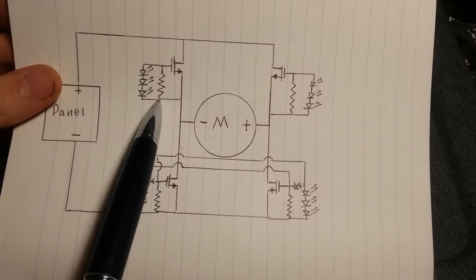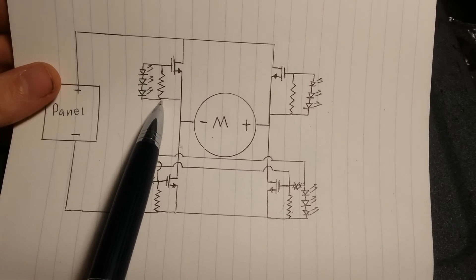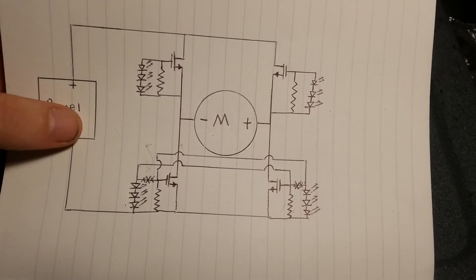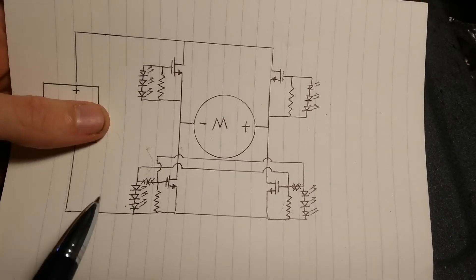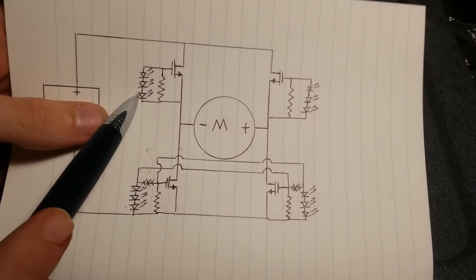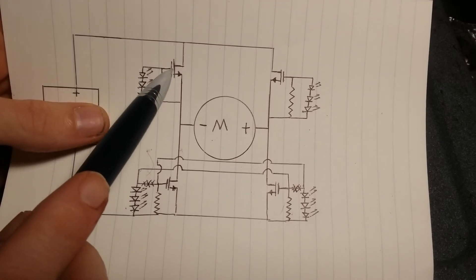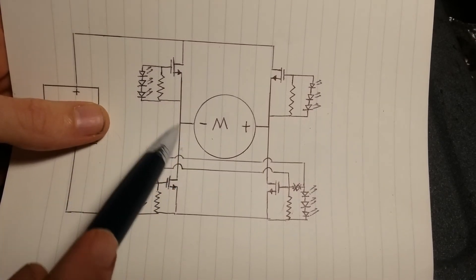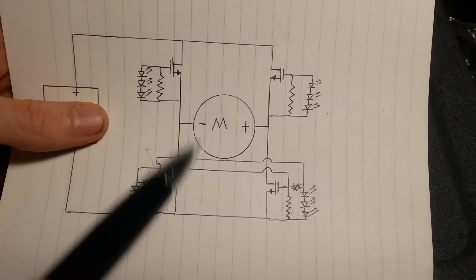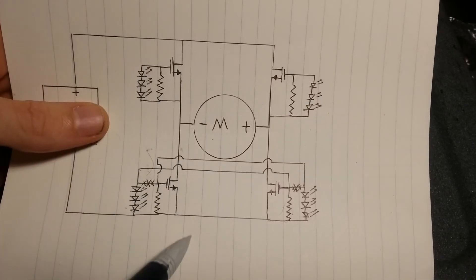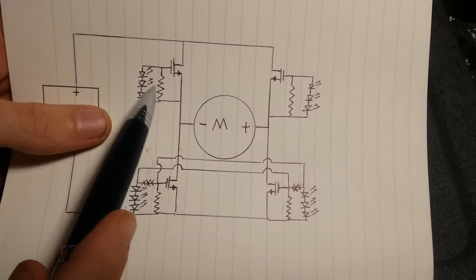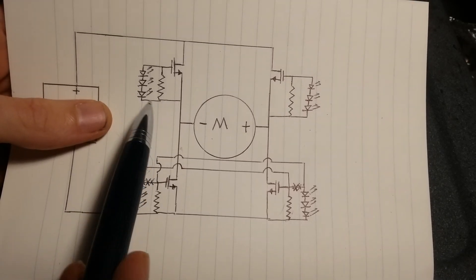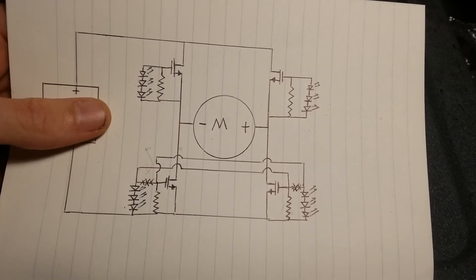And so the value of them isn't terribly important. They could be probably a hundred Ks. They could probably be up to, I don't know. You don't want it to be so high that ambient light makes these drive the gates because then they just sit and kind of waste power. I mean, you might get them all being driven and then you'll have a lot of leakage going through and you really don't want that. So you definitely don't want the resistors being too high.